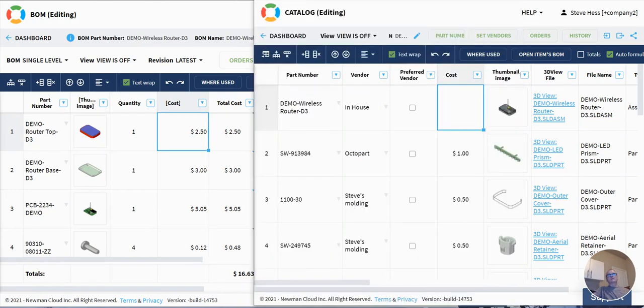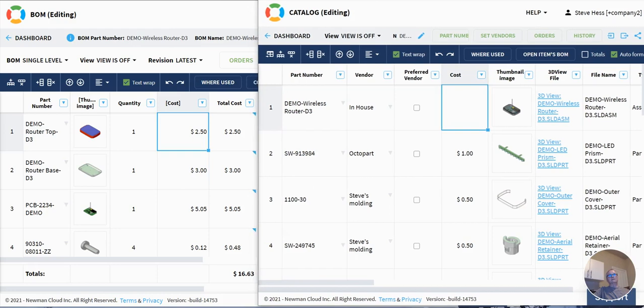Prior to today, the way that it works is for every bill of material, here I've got the demo wireless router D3. This is in your demo data. You can get this by going to help and adding the demo data. The BOM will calculate the total cost down here as 1663. But if somebody in your company, or maybe someone in your management, wanted to know what that total cost was, they had to open the bill of material to see this value, and nothing was automatically populated here in cost.